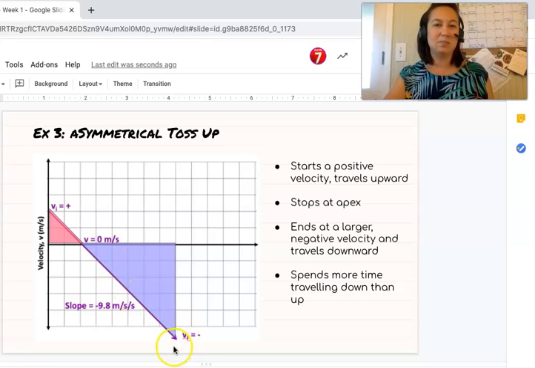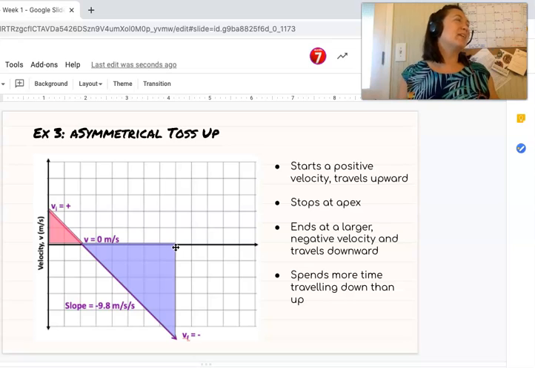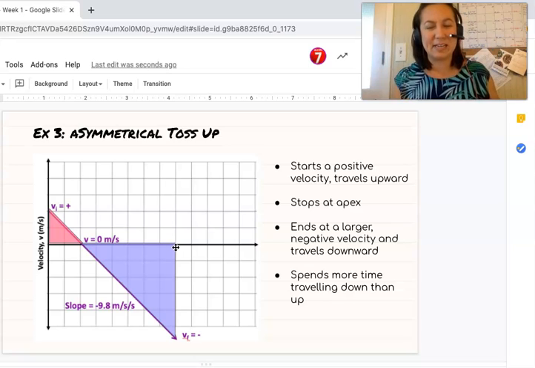final velocity. In this case, it fell for 1, 2, 3, 4, 5, 6 seconds after reaching apex. Therefore, its final velocity would be 6 times 9.8, or it'd be 0 minus 9.8 six times. So it would be 6 times 9.8, which I don't remember off the top of my head. You can look it up.